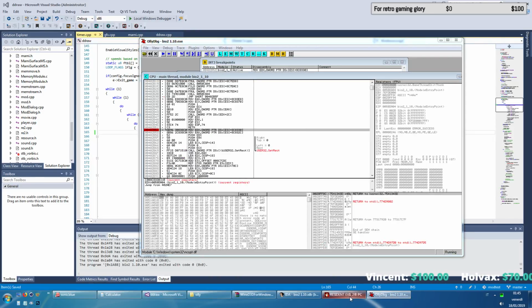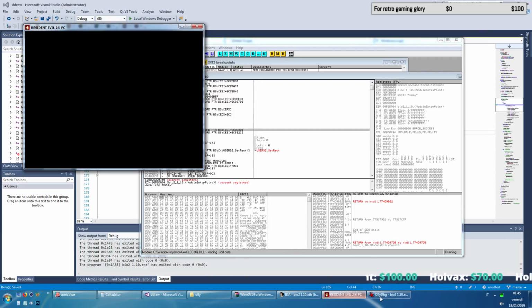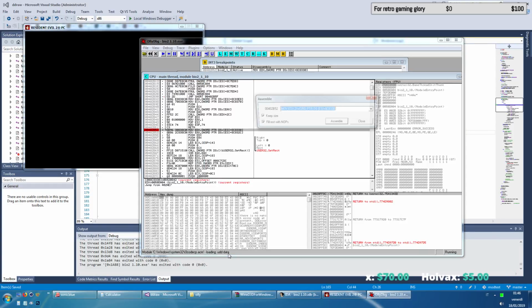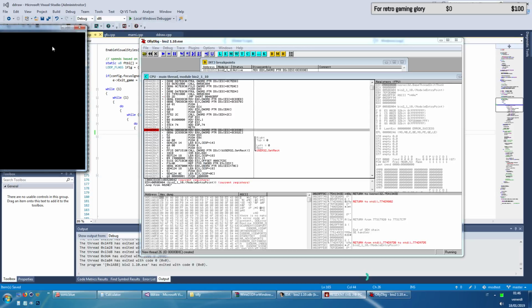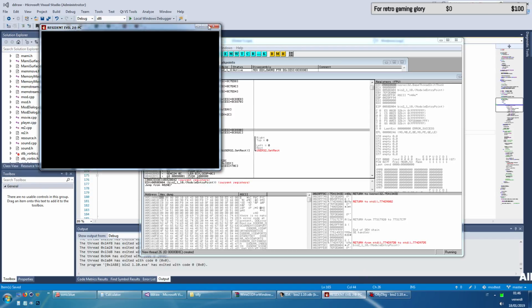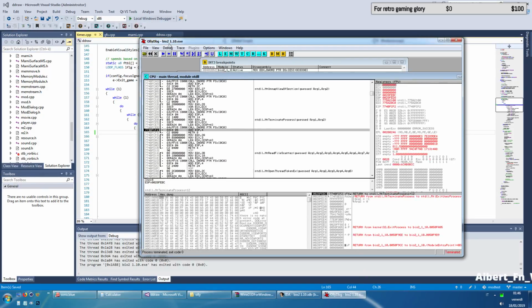I hate this stuff. Okay, I get it, come on. Okay, it's showing nothing, because it's not what it's supposed to do.